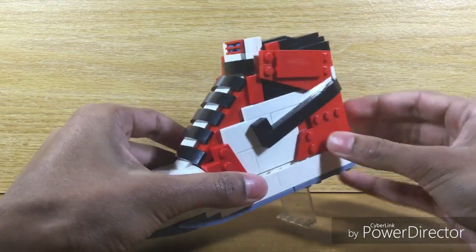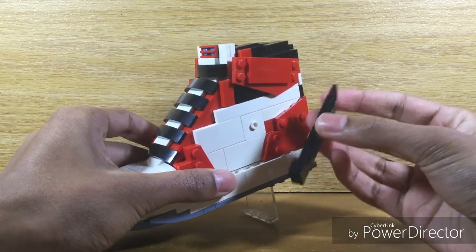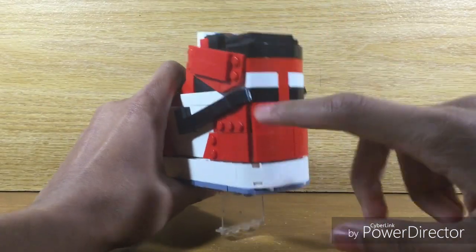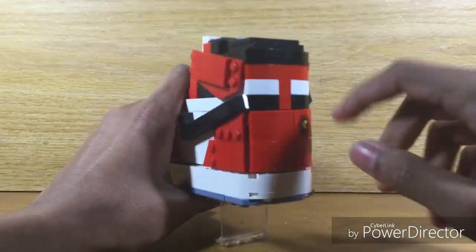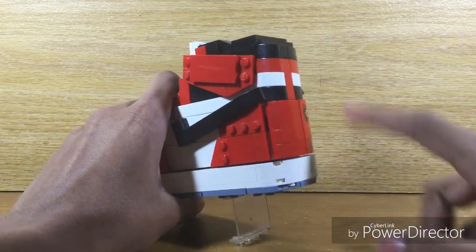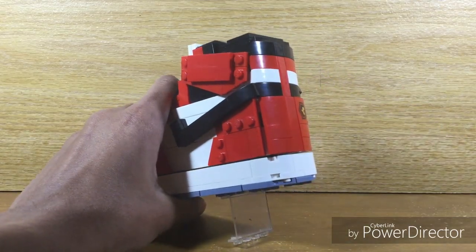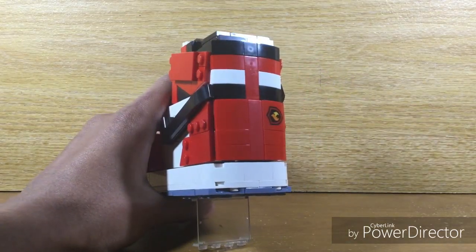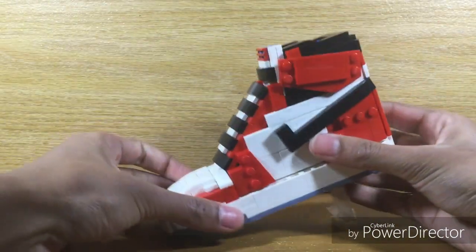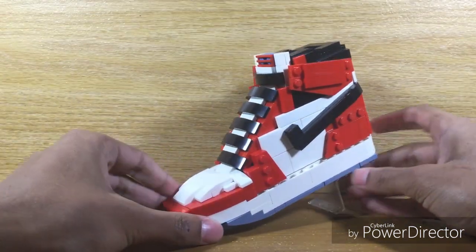Another minor detail I changed is I put some 1x2 curve slopes at the end of the Nike symbols to mold it in with how it wraps around the back. But it does stop right here because there is a little red strap or something. I don't know what it's really called, but there's a red lining that goes to the middle of that. So you guys can see I represented that there. Of course, the Fuego logo had to stay there, because this creation is fire, it's heat. But yeah, I really like how this came out.